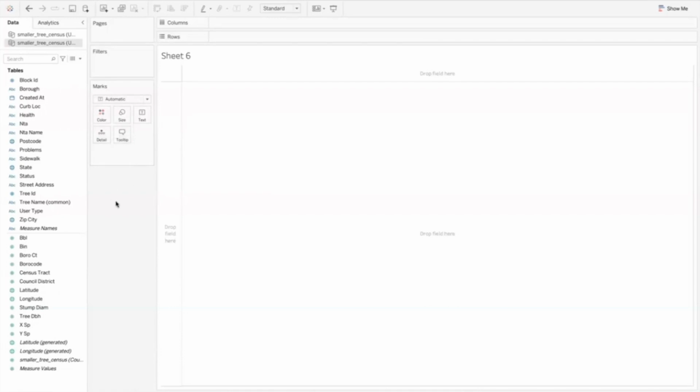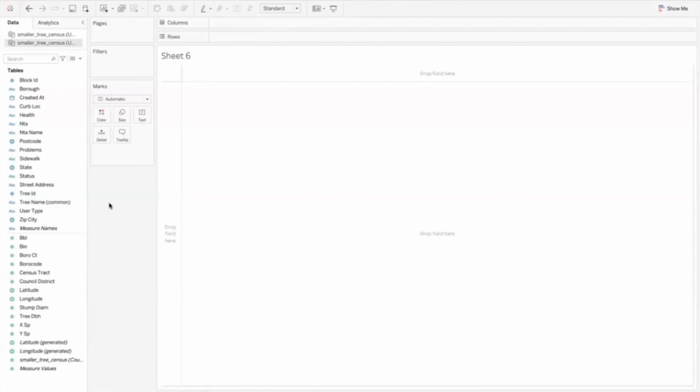So at this point, let's go ahead and get started. We'll make a simple visualization as a starting point, and then we'll make some minor edits to it. Let's say, for instance, that since this is sample tree data that was collected by volunteers in New York City back in about 2015, it's been almost 10 years ago now, and this is a sampling of that particular data that was collected.